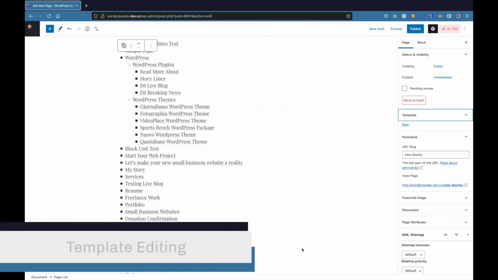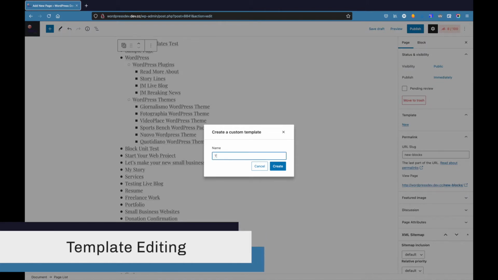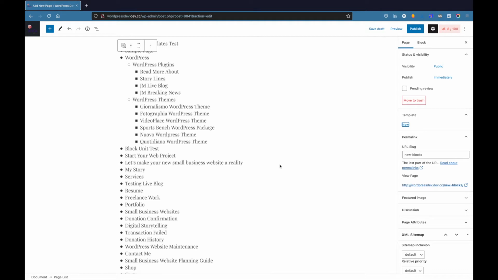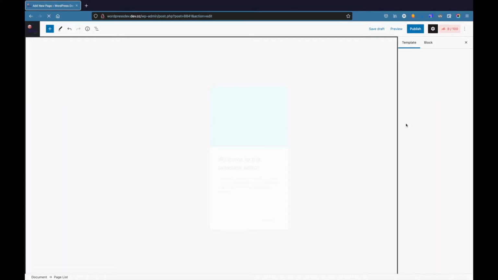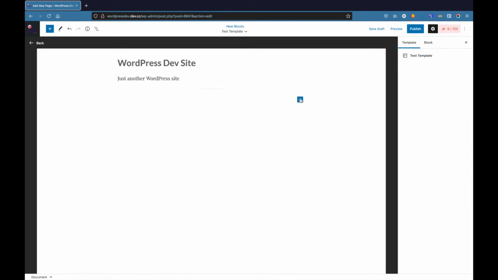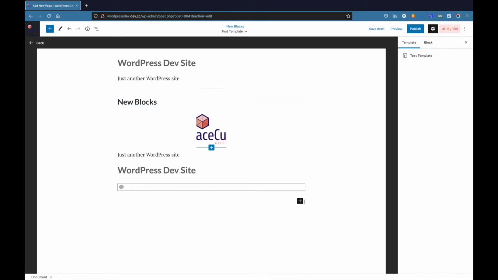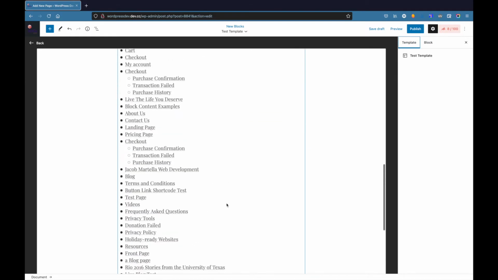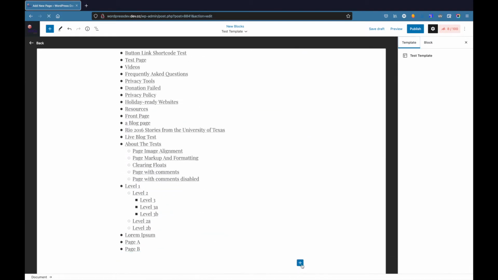Probably the biggest change coming in WordPress 5.8 is the new template editor, which sort of brings full site editing into core. To use this feature, create or edit a post or page. Underneath the template section in the right-hand menu, you can select a template for the post or page, or you can hit edit to edit that template, or hit new to add in a new template. From there, you'll be taken to a new editor screen where you can build that template, from the header to the footer to the menus and almost everything in between.